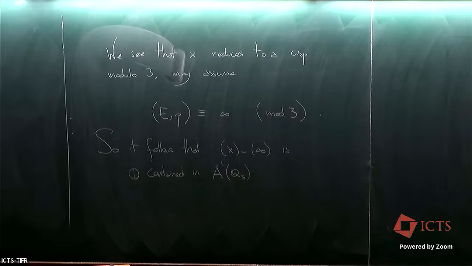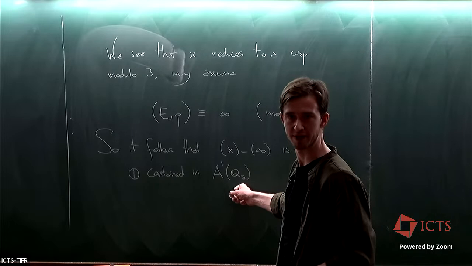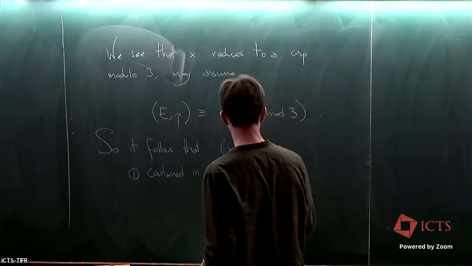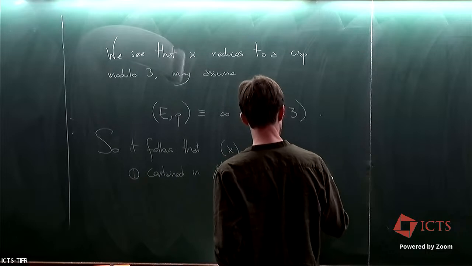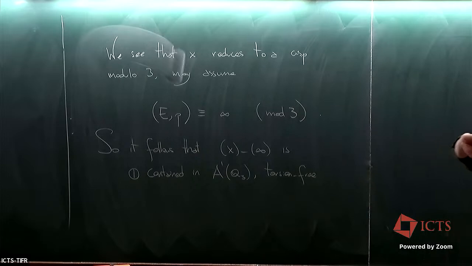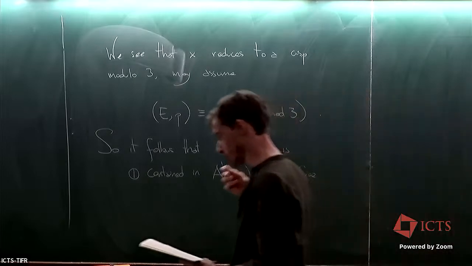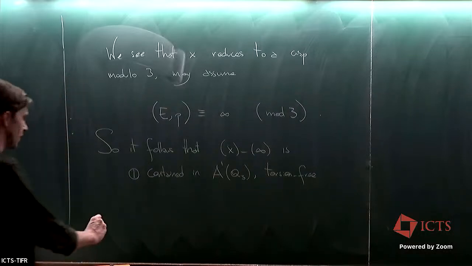Yeah? That's a pro-3 group. And in fact, I told you already, it's isomorphic to Z3 squared by the formal group law. So in particular, it's torsion free. And that's what we get from this statement, that it reduces to the cusp. So mod 3, you get the identity, and therefore, in the Q3 points, this point actually lies inside of the connected component, inside of the points that reduce to the identity. So that's a torsion-free group.